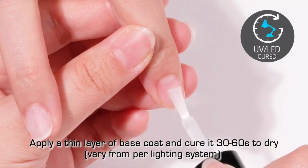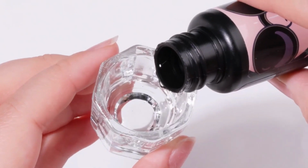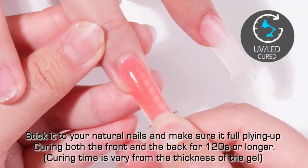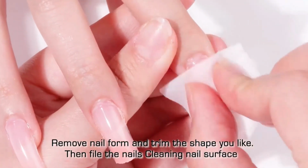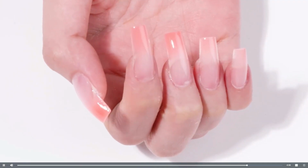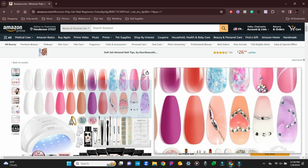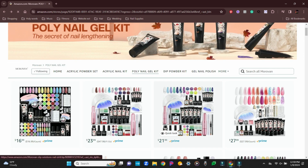Yes. I say yes. This is definitely a buy. And the lamp too. Oh yeah. The base coat, top coat, dapping dish. Comes with dual forms. Then you just pop them off, cut them, file them, and paint them. It's good.